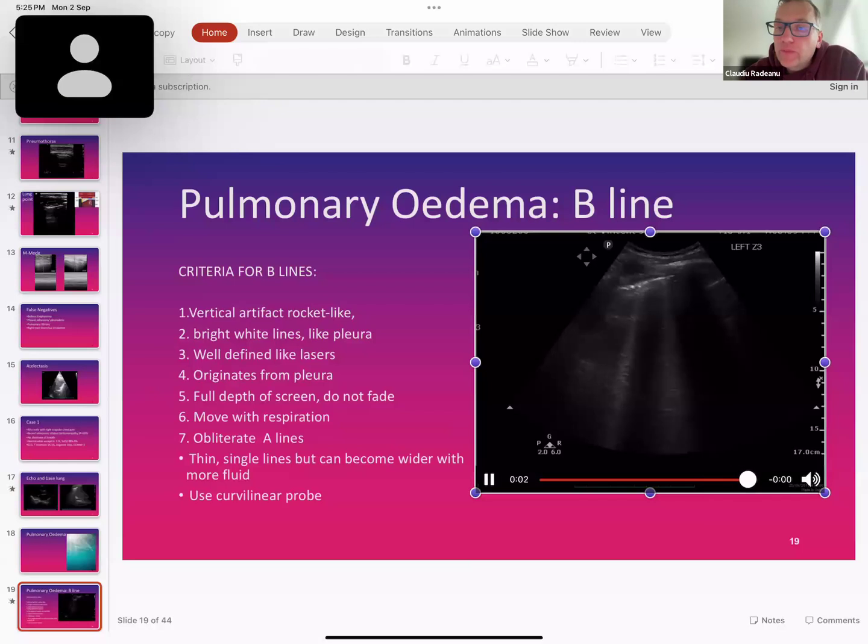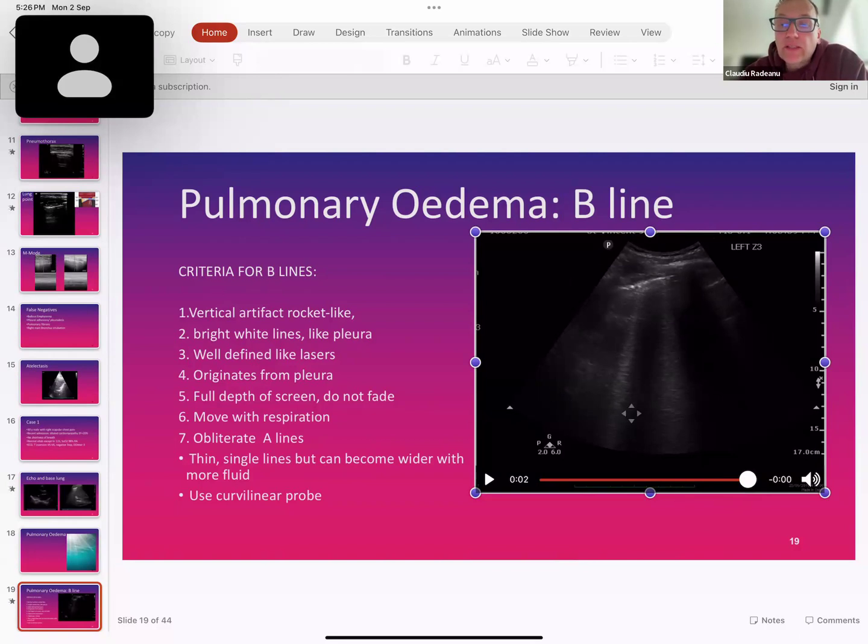So this is the pleura. This is subcutaneous tissue from the top, then the pleura. We might see some A-lines, maybe here or maybe here. Okay, but bear in mind, you have this B line which completely crosses the screen. Okay, and that is because most of the time you lose the A line because you suddenly have a lot of water in the alveoli. Okay, the more beams you have in one window, the more edema it is.